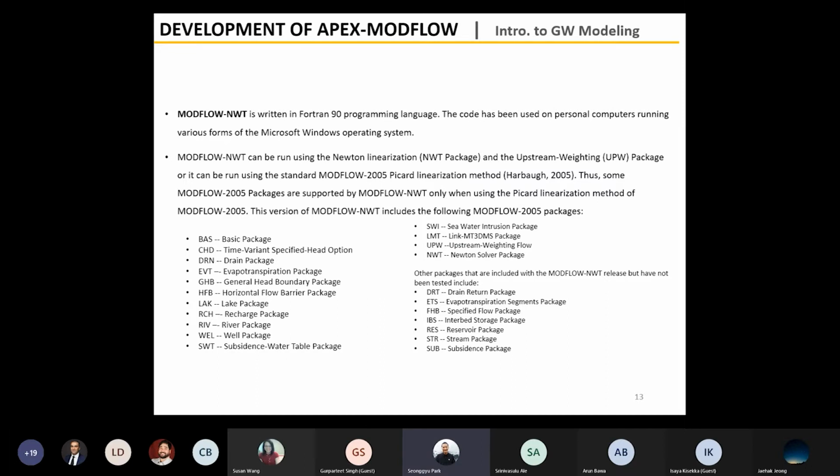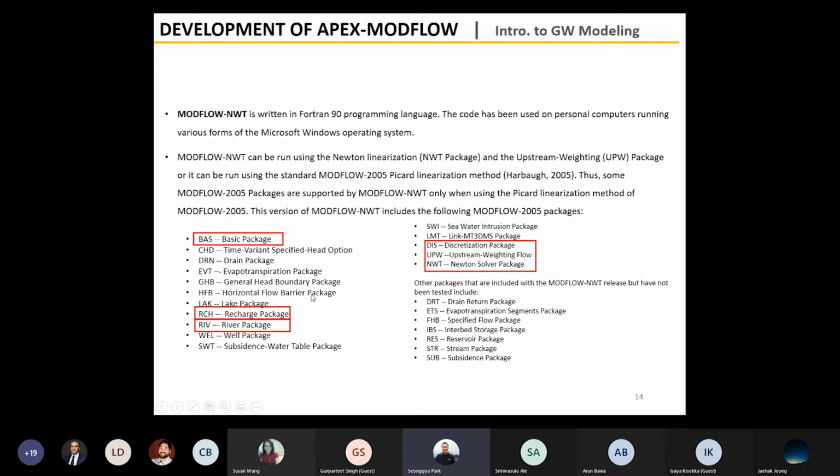We can use various MODFLOW packages, but there are mandatory packages that we need to run a MODFLOW model. The basic package contains the initial water table head and the flags to define inactive or active cells of your MODFLOW grid.